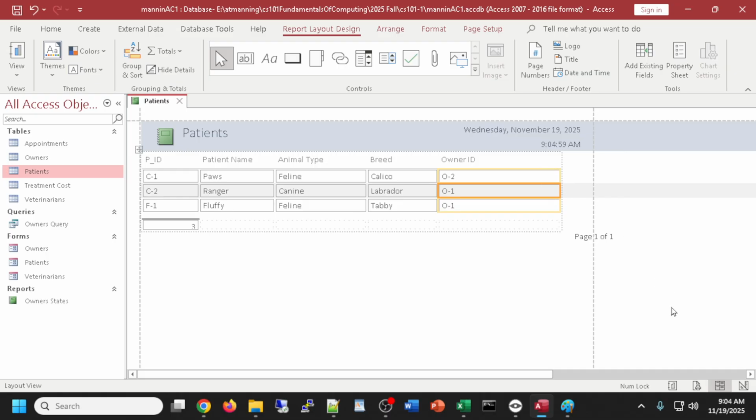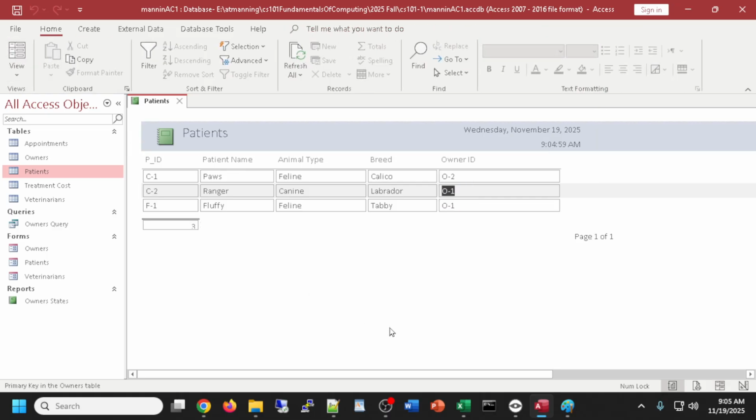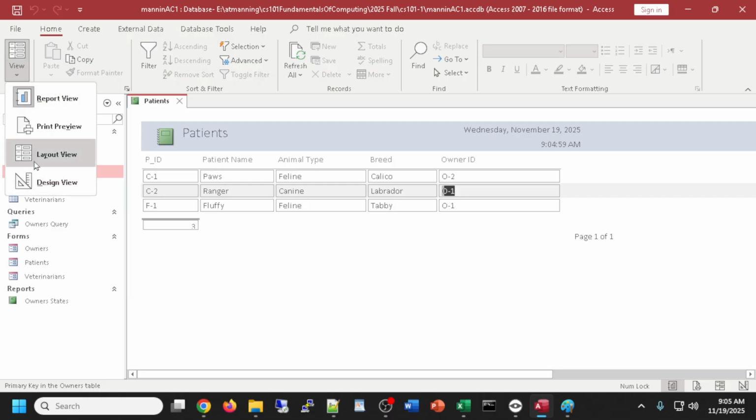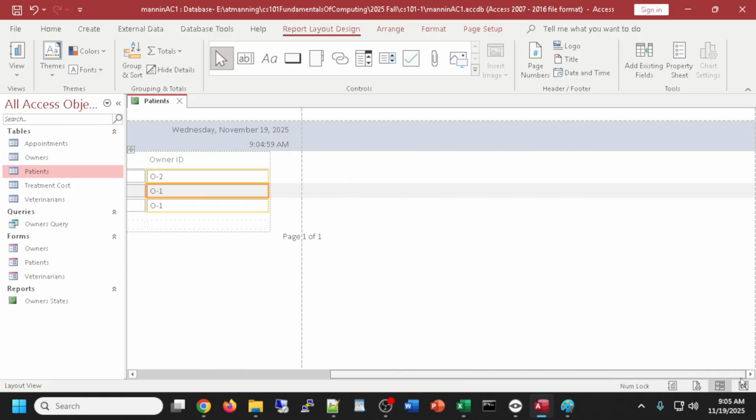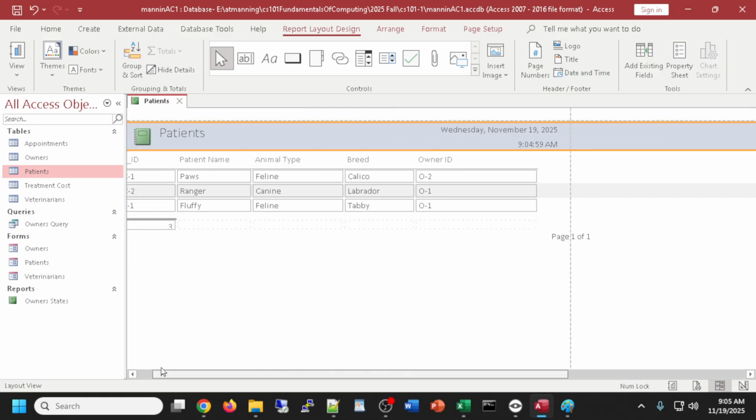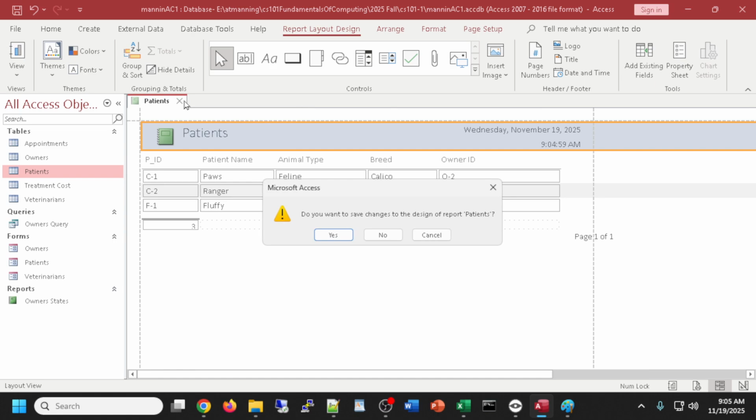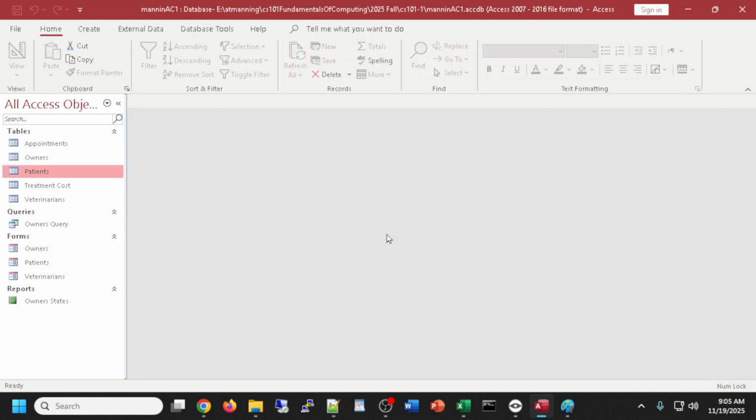So it gives me some adjustment. And now I have a little better looking report, except it wants to take up 2 pages because that big box across the top wants to stretch across. I can edit things and adjust things, but we don't have to do that for us. We are just going to let it generate with the 3 clicks. So even if it's ugly, we'll just go with the 3-click method. We'll leave it to the advanced class to figure out how to design reports. In this class, forms and reports, we're just using either the wizard or the 3-click.